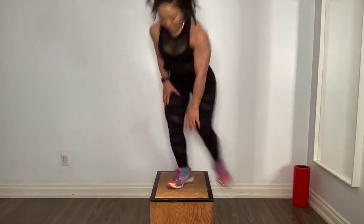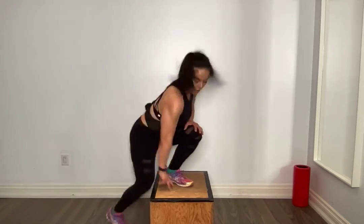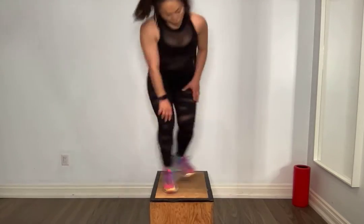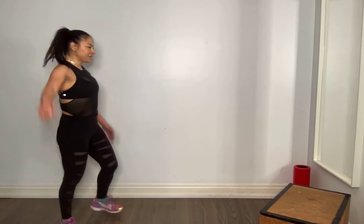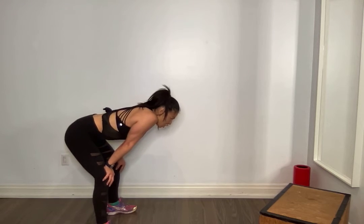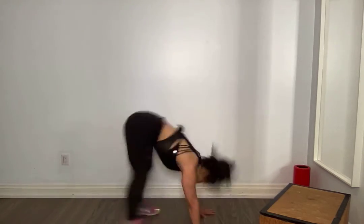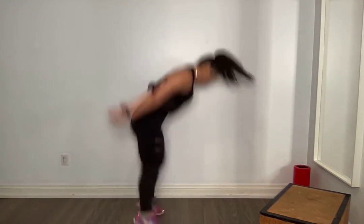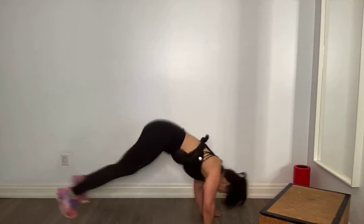For 10, 9, 8, keep going, 7, you just can't think about it, 6, for 5. 4, 3, oh my God, two. One and one. Amazing. I'm gonna give you 5 seconds. Not chest to floor, just kicking out to plank. In 3, 2, 1. Let's go for 10. 9, 8, 7, 6, 5, 4, 3, 2, 1. Oh my God, 20 seconds. Holy moly bajoli.